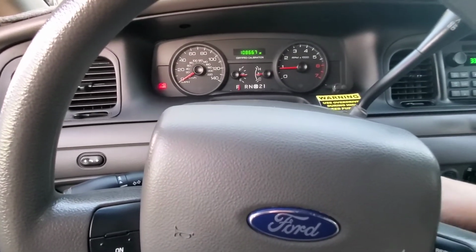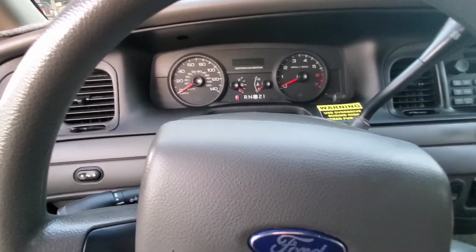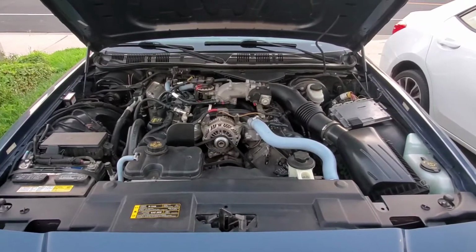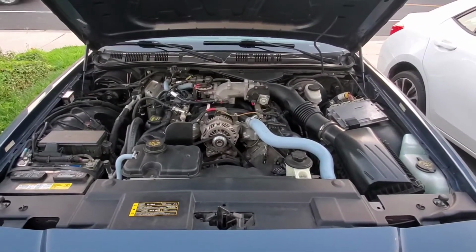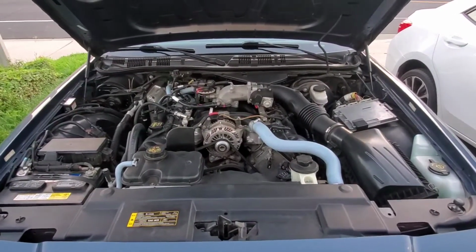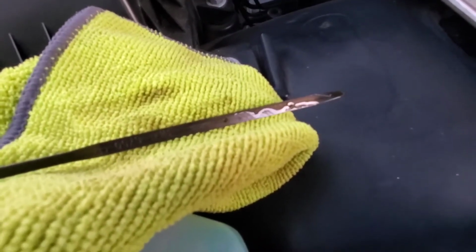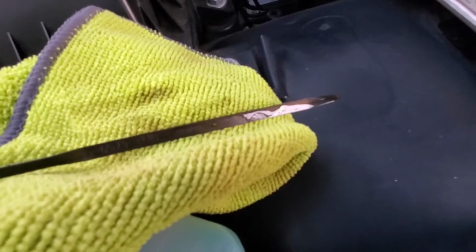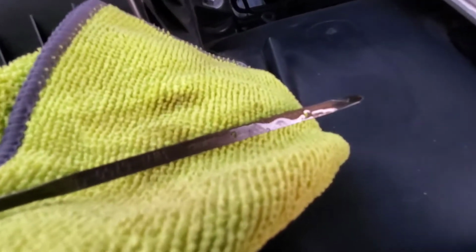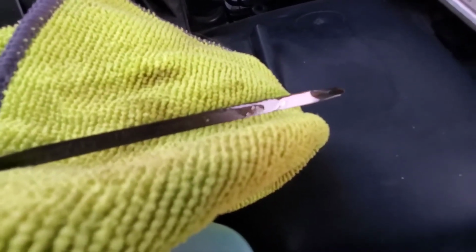Alright, now we'll turn the car off. After you turn the car off, let it sit for 3 to 5 minutes. Just let the oil settle to the bottom so you can get an accurate reading. Let's check the oil. Alright, when checking the dipstick, make sure you clean it off first. So pull it out, clean it off, put it back in, and then pull it out, you get an accurate reading. So as you can see, it's about 1/4 quart low.